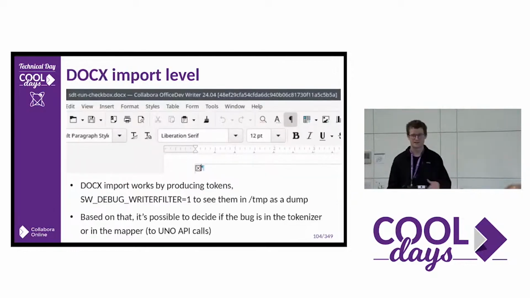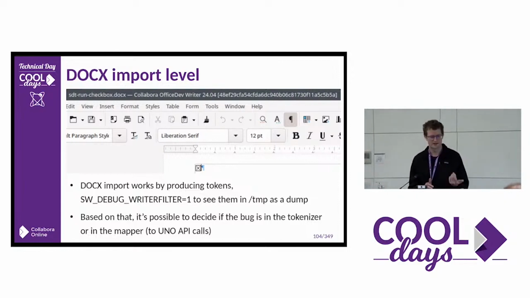Another level is, we talk about Writer, so the most frequent format is docx, and it can happen that something is in the docx import itself. So the created document model is already bad, and the problem is not in Writer core. As we open the file, something already goes wrong, and everything is just a consequence of that.